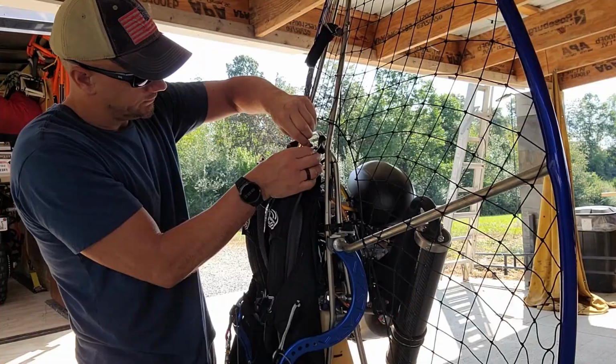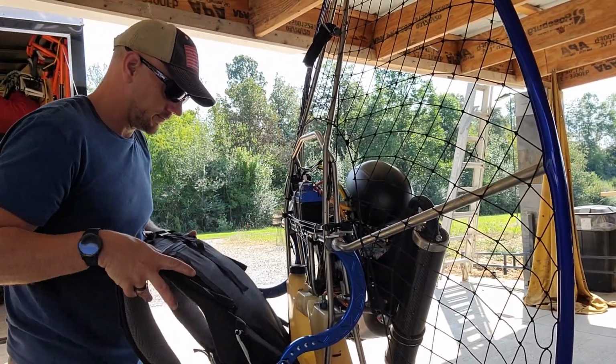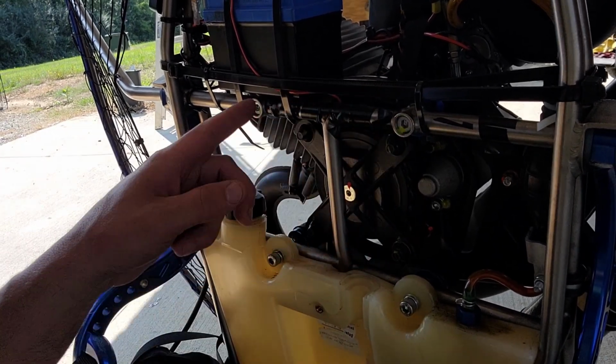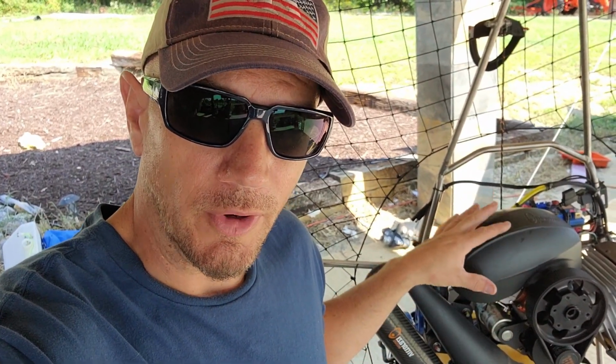Now, if you do not have a dual start, this process is even easier. Basically, at this point, to start out, all we have to do is release a couple of these straps here. This is going to drop our harness down, and then we'll have access to the bolts behind it. Now, basically, we've got those 4 bolts to take off. That will release the motor from the frame itself.